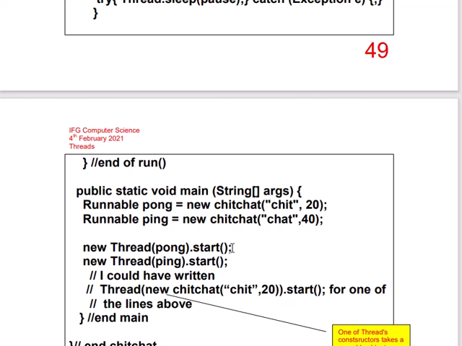And as soon as you do start it, I'm able to execute the next line. So at that instance in time, I've got this thread running at exactly the same time that the thread I've called Pong is running. And the next line is I can start ping up. So I've now got three threads running, all concurrently.